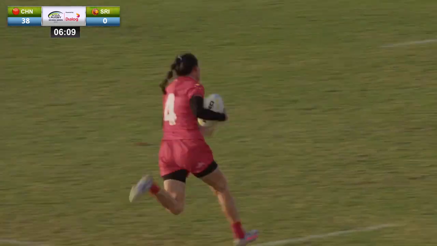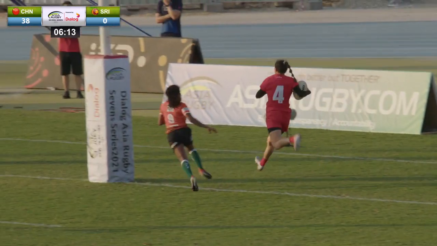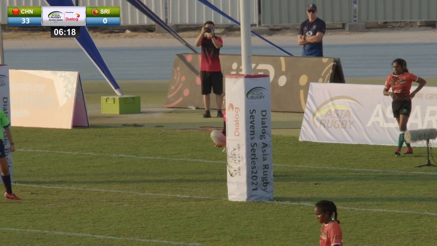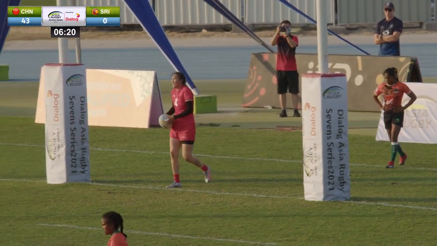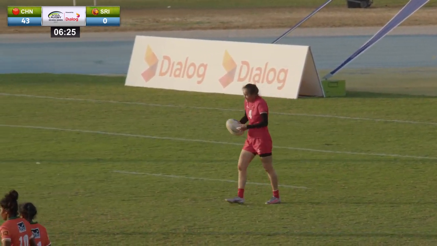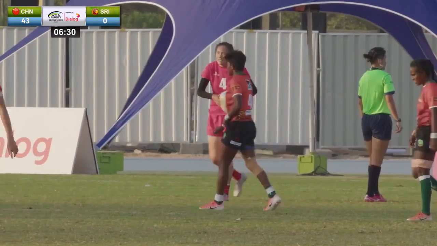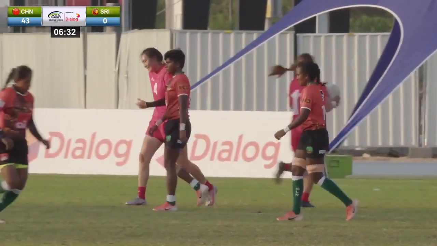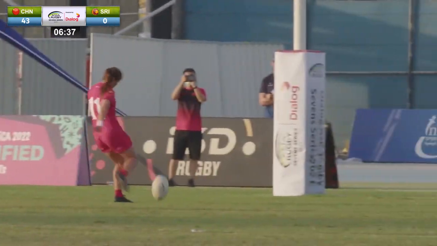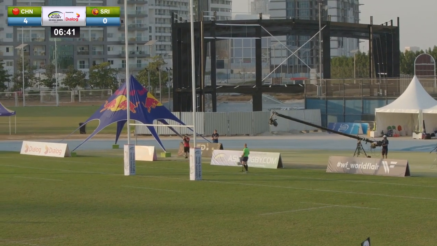As we can see already by player number 4, Zhang Wang, who's big and strong and fast. She doesn't need much of an open invitation to take the ball and have a go. So another opportunity here now for China to convert this try and get off to a very healthy lead. Conversion successful, and that is 45.